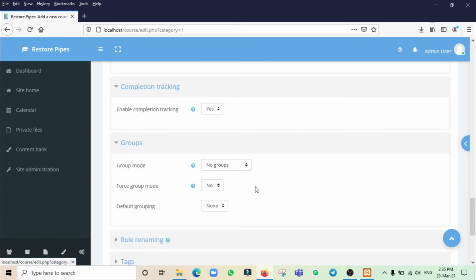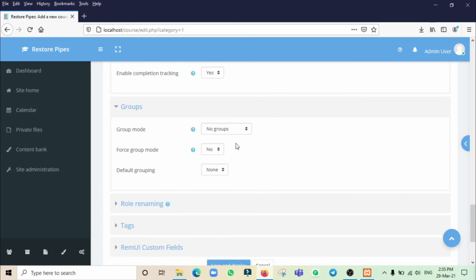Then we have groups. Suppose you want to create groups in your classroom, like you have 20 students and you want to create groups of 5 people each, so you will have 4 groups. Creating groups is again a separate configuration that we'll see later.